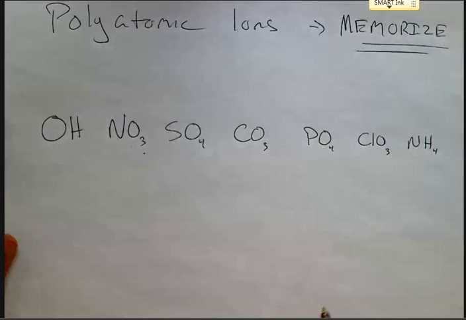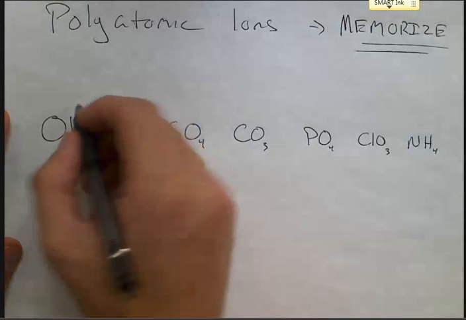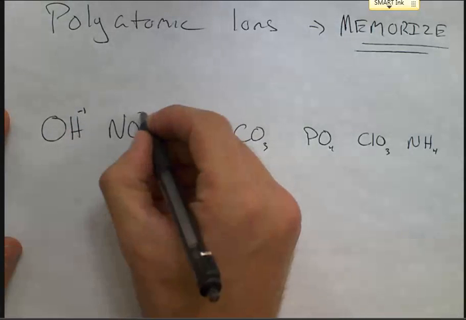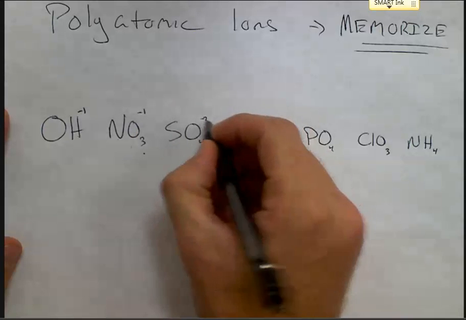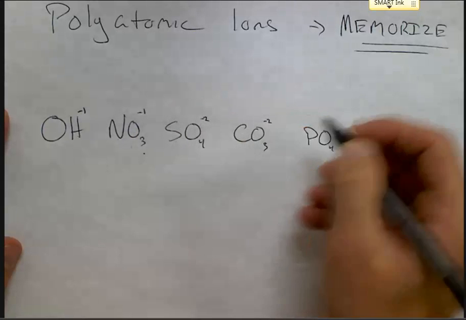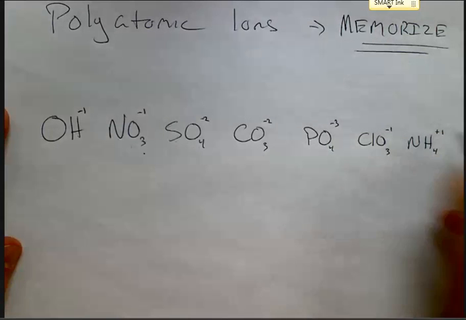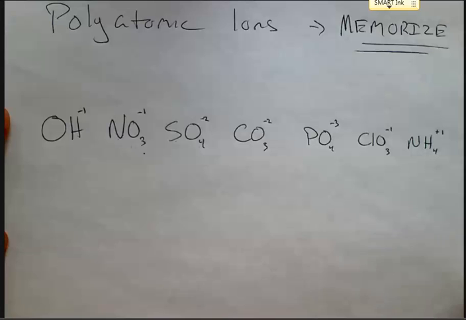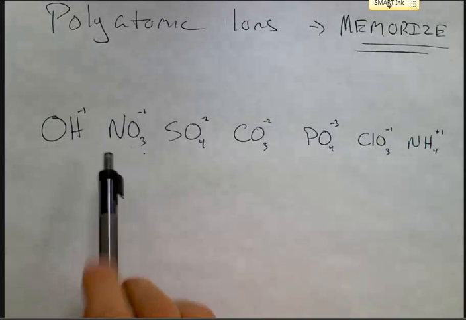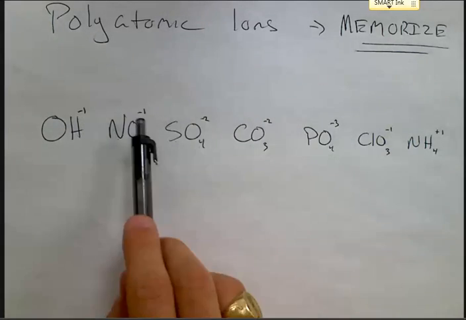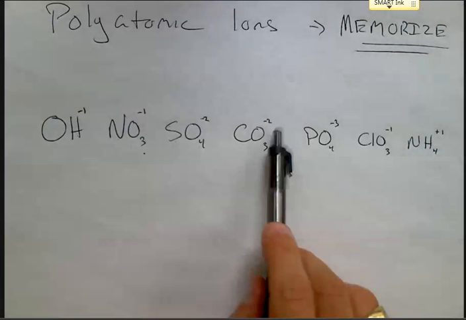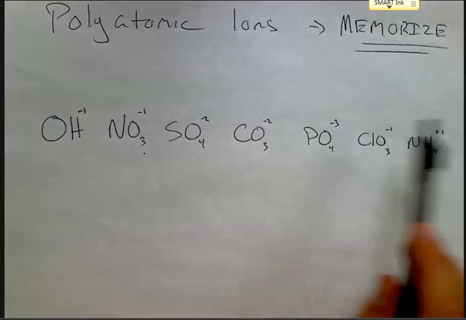One more pattern to learn, and that is for the charges. And it goes like this: -1, -1, -2, -2, -3, -1, +1. Now, it sounded like we were just repeating the charges, but there's a little bit of rhythm to it. Let's see this again a little bit faster: -1, -1, -2, -2, -3, -1, +1.